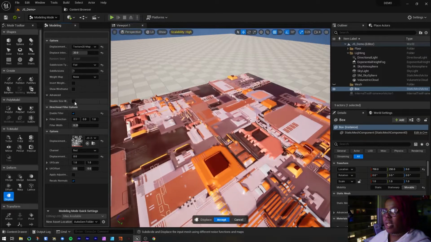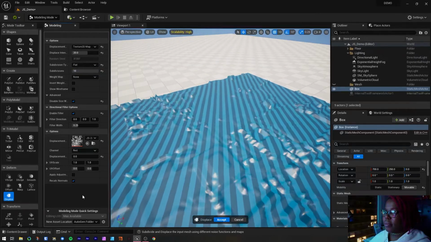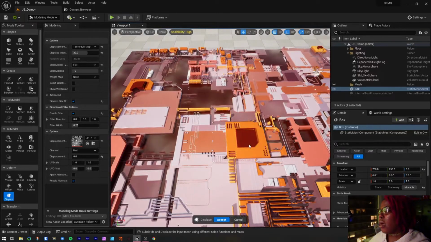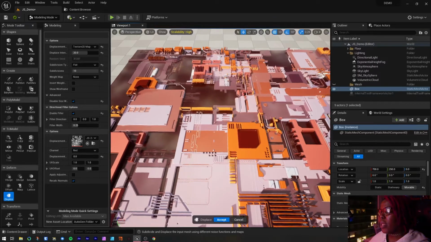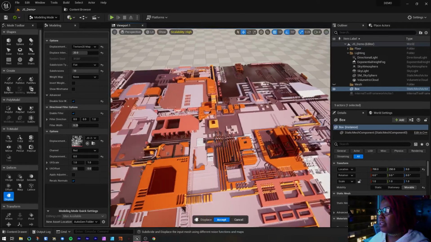And let's add some more subdivisions. Awesome. It looks perfect. Alright, so we're going to hit accept and cross our fingers this doesn't crash again.